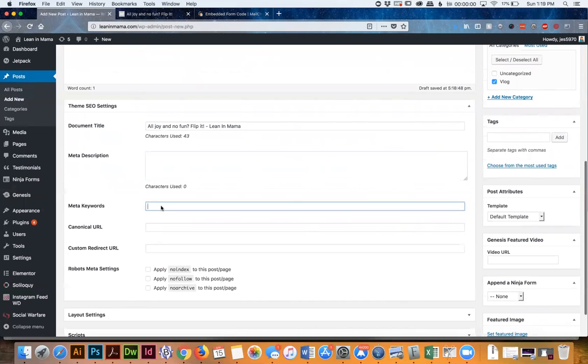Next is the keyword. In your blog post, this is more relevant, but still important for both because you have more content in the blog posts, obviously. But you think about what main topic you're talking about.